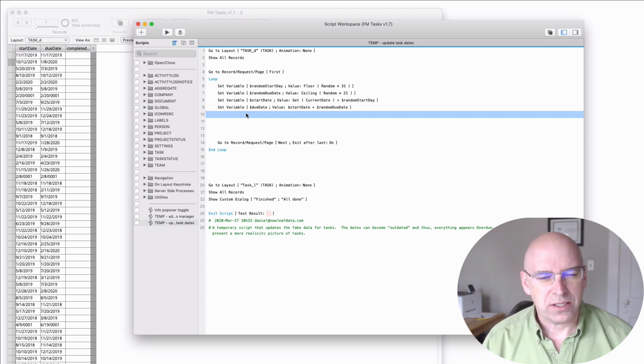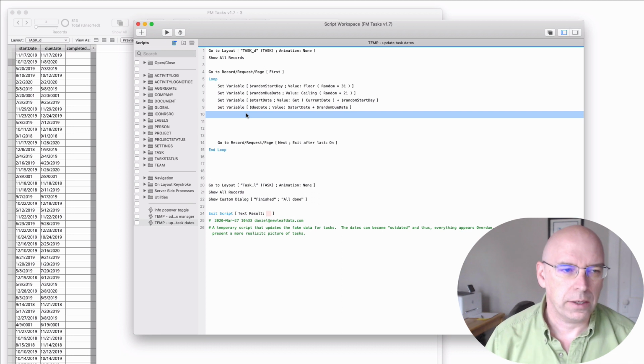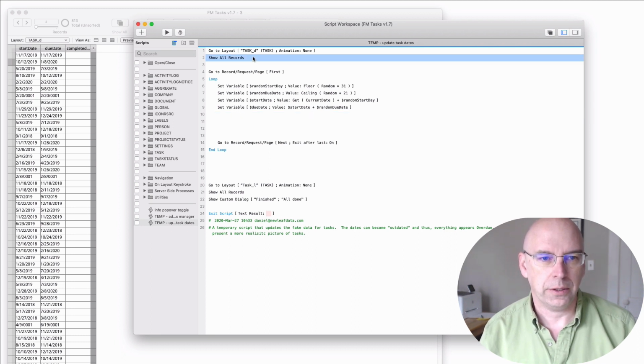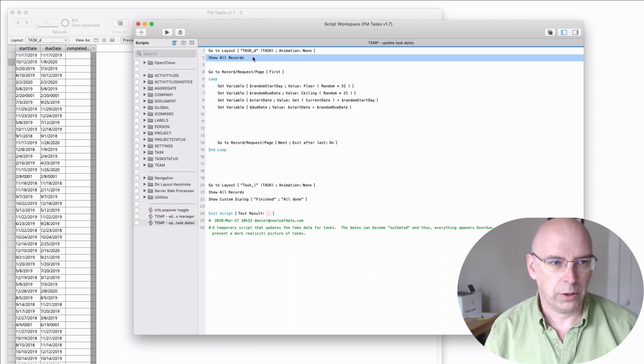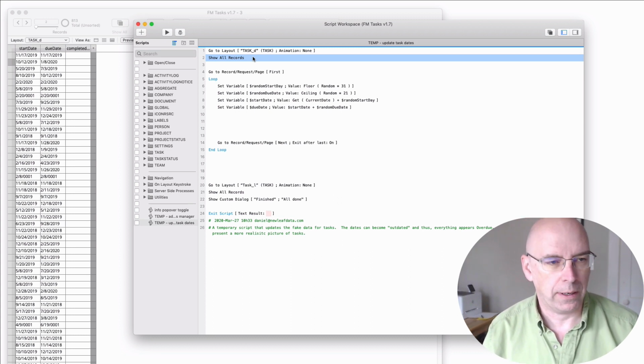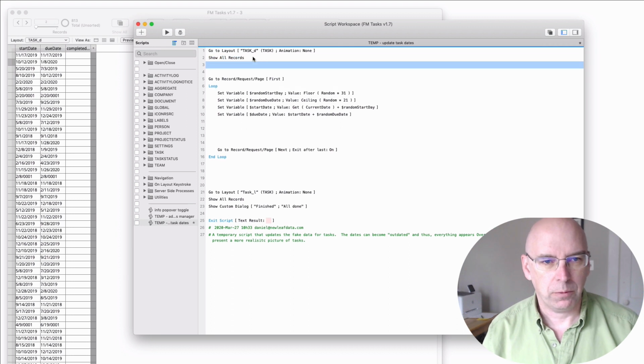Also, I want to have some of my start dates prior to today. What I want to do is have a third of the tasks completed. Could be any number. I just think a third works well. Could be a quarter, half, could be 3/4. But I want to do a third.